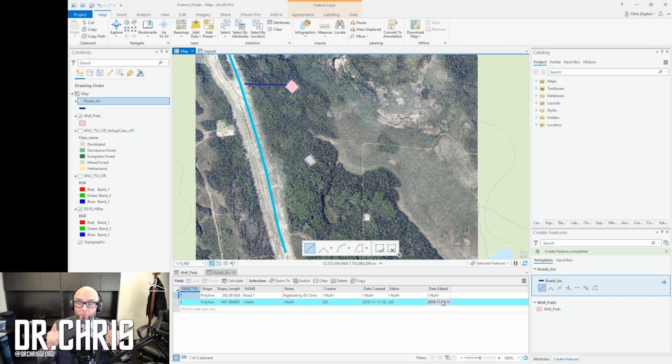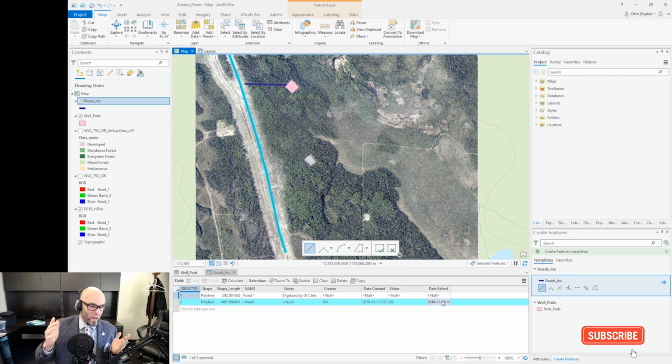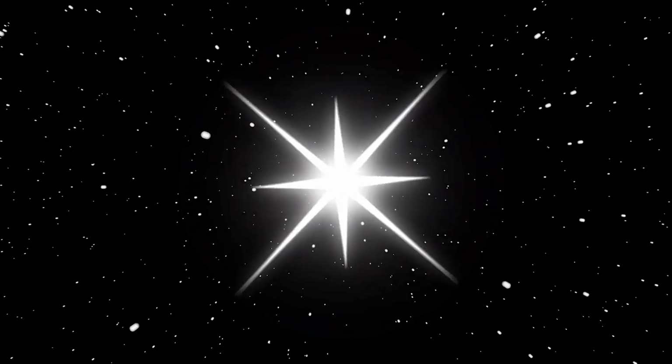These are very handy if you have multiple people within your organization using the same geodatabase, as well as if you are doing your own editing and you can't remember when you made edits and maybe why you made these edits to the features that you have enabled tracking within your geodatabase within ArcGIS Pro. I will stress that these are very basic attributes to add to your features within your geodatabase. Maybe you've got some attributes that you like putting in as defaults on your features. If you do, just leave them down below and we'll have a conversation about it.